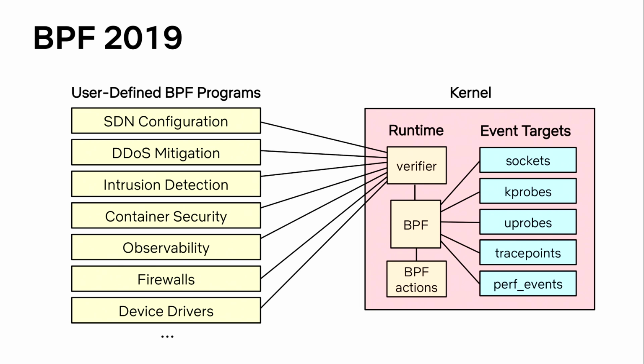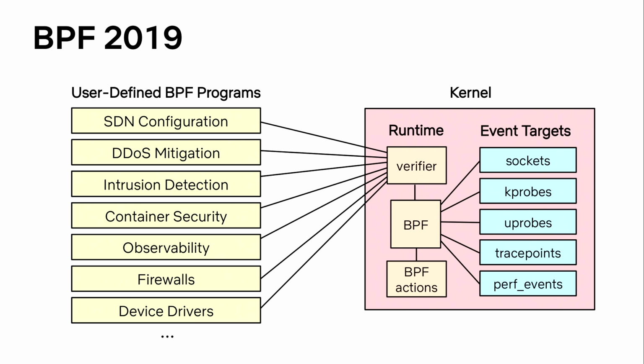It enables all sorts of different applications: firewalls, observability, container security. These get compiled and run through a verifier that will reject anything that's not safe. And then the event sources can be from many places: sockets, kernel dynamic tracing, any kernel function, any user space function, trace points. The way we use uprobes, we can also do user statically defined tracing.